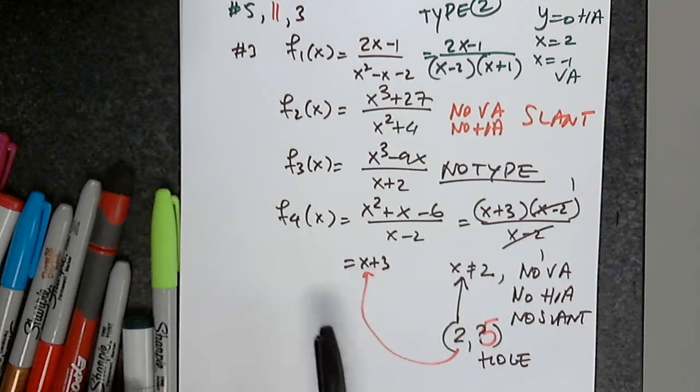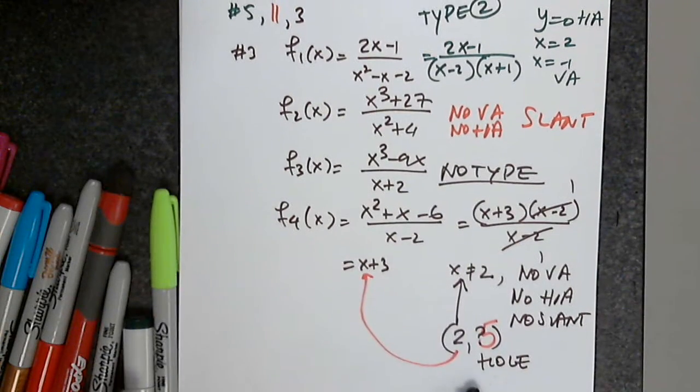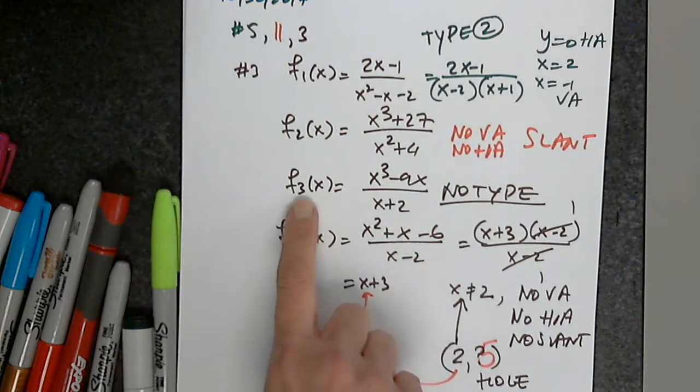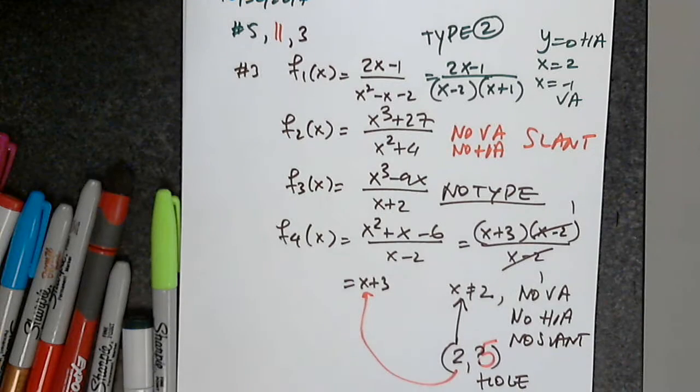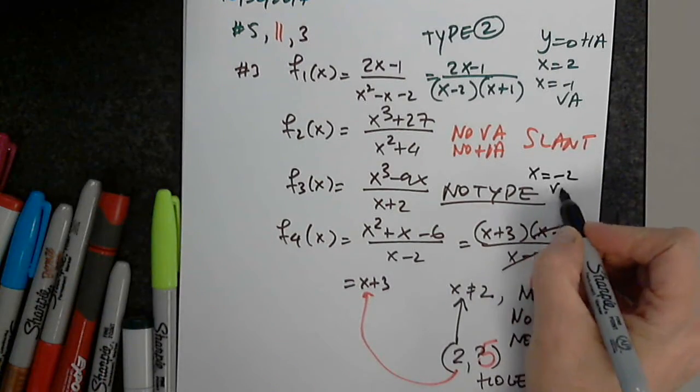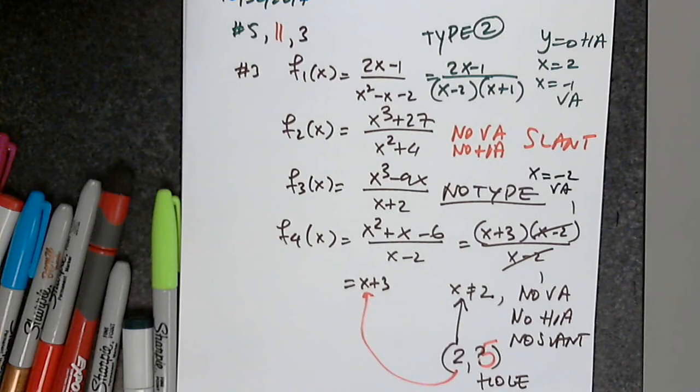Okay, is this clear? Chris, do I have to go through any part of the problem? I just didn't know that was the third one. I thought it was the third type, but I didn't know. We have never discussed any of that. So we only discussed three types. Same degree, higher degree in the denominator, and one more in the numerator. That's all we discussed. Nothing else. We don't know anything about that, other than it has a vertical asymptote, so x equals negative 2 is a vertical asymptote. But other than that, we don't know anything about it.